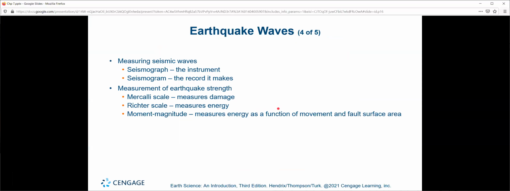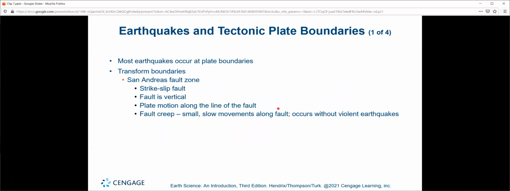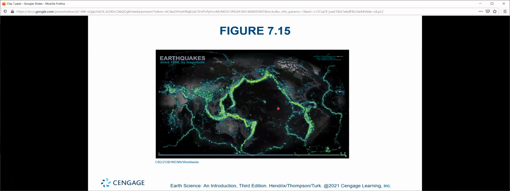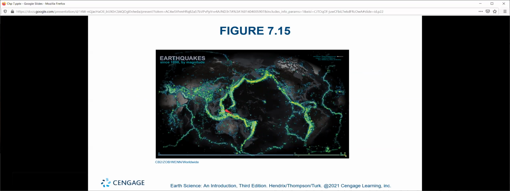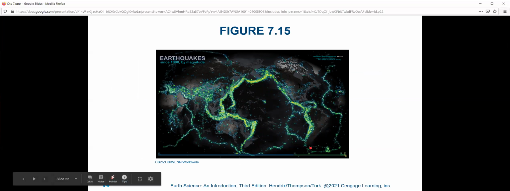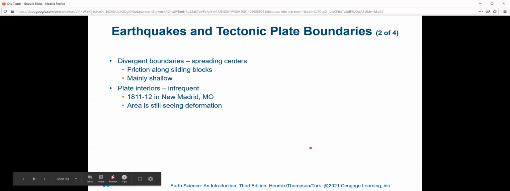The Mercalli scale measures the damage done by an earthquake. That's the thing we actually care about. If the earthquake doesn't affect us, we tend not to bother, because they happen in a very short amount of time. Big earthquakes do cause damage. The bright spots of green on this map, notice, are very much along the Pacific Ocean, the Ring of Fire. These earthquake zones are the ones we care about.